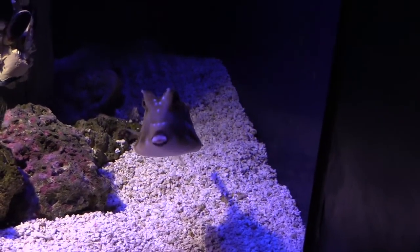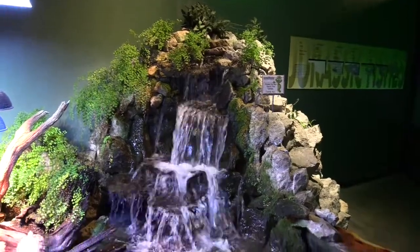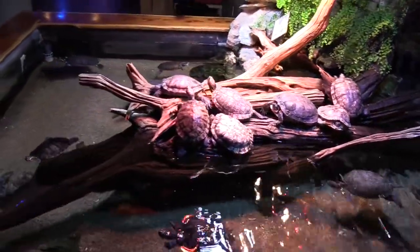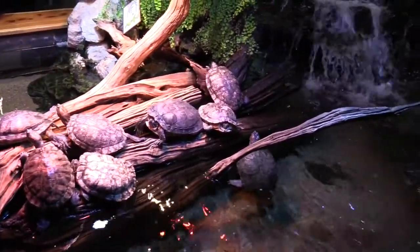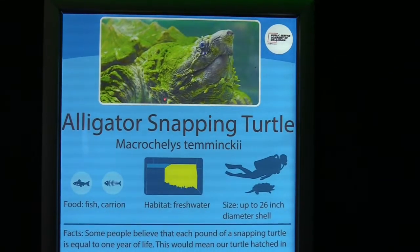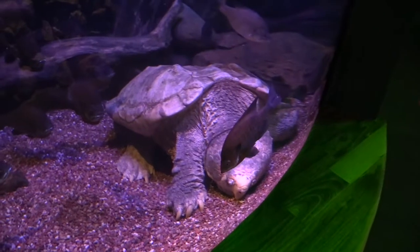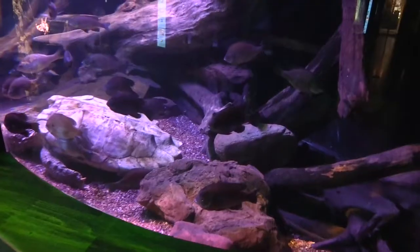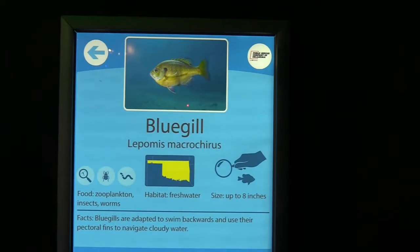We got a turtle feeding pond - this is a nice setup with all the turtles in the water swimming around, and another one up on this log. Now we got an alligator snapping turtle - these things are huge. Their shells are very good at camouflaging them and they have giant claws on their feet. Swimming around with them is bluegill, so there's bluegill swimming around with the alligator snapping turtle.